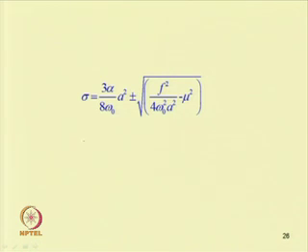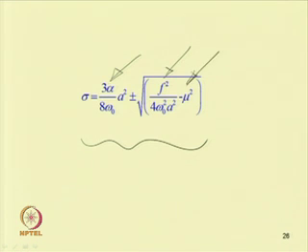By solving that quadratic equation, one can find sigma equal to 3 alpha by 8 omega 0 a square plus minus root over f square by 4 omega 0 square a square minus mu square. So, for different values of this alpha, which is the coefficient of the cubic nonlinear term, this f, that is the forcing term, and this mu, that is the damping term, one can find the response of the system.